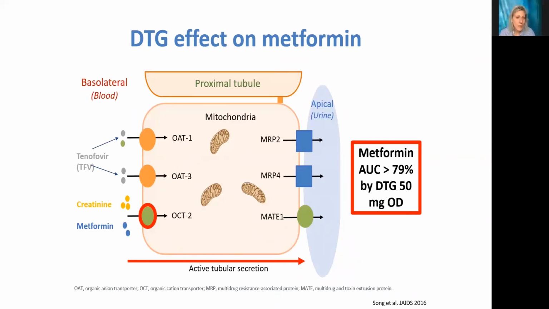So in terms of dolutegravir being the perpetrator of drug-drug interactions, we have to remember only one interaction, which is between dolutegravir and metformin at the level of the kidney. And this is because dolutegravir is an inhibitor of the transmembrane transporter called OCT2 at the level of the renal cells in the proximal tubule. So dolutegravir inhibits the activity of OCT2 and leads to an increase in metformin plasma concentrations. Metformin doses when co-administered with dolutegravir need to be reviewed, especially in the presence of renal insufficiency and kidney failure. However, we have extensive clinical experience nowadays of co-administering metformin with dolutegravir with very limited negative outcomes.